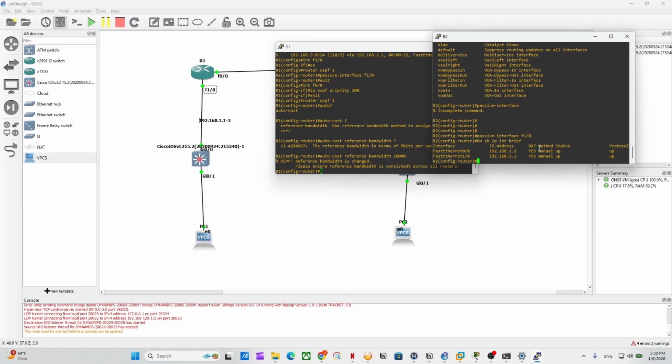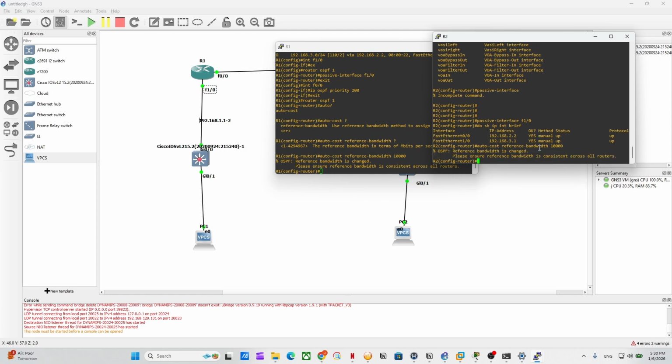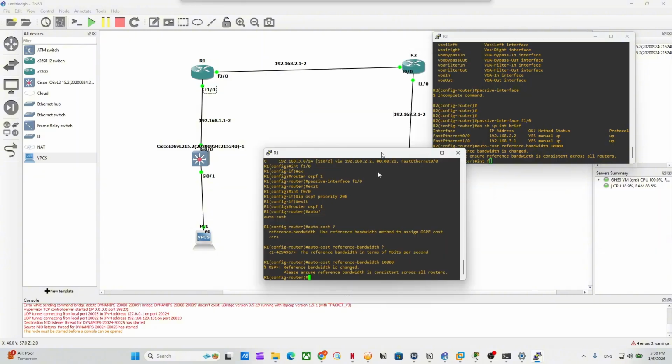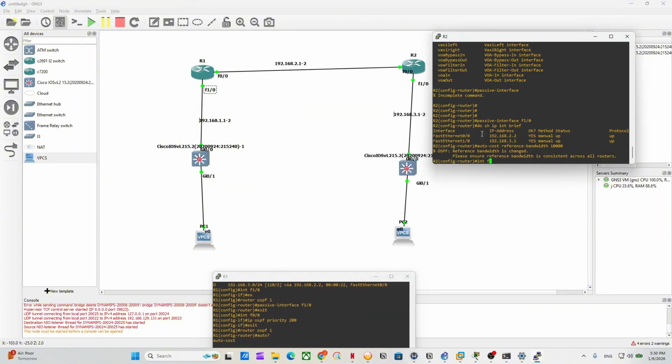Let's do this here as well. Auto-cost reference-bandwidth 10,000, and F0/1.